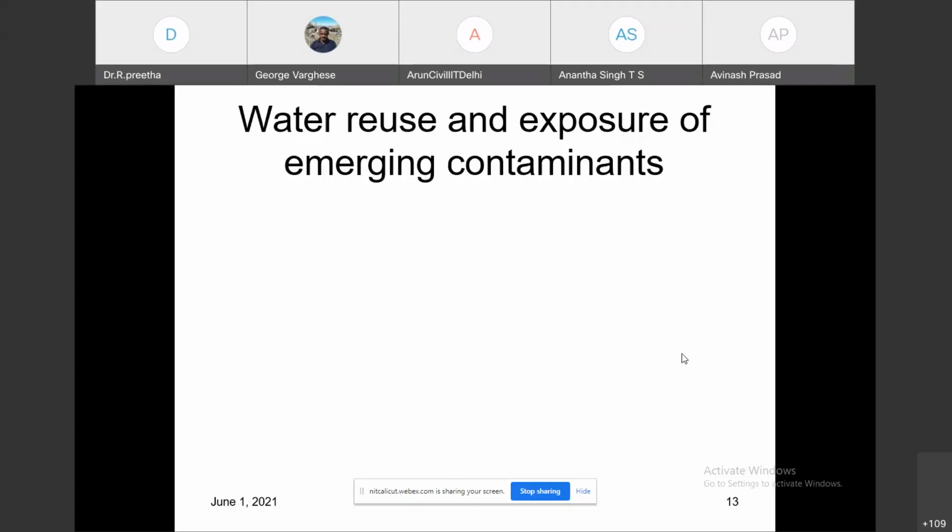So this type of interlinking and calculation is important to study: during water reuse, how is this going to contaminate your environment? How is it going to contaminate, let's say, vegetables or non-edible crops or plants? Whether it is going to contaminate your soil environment, and whether you will be getting exposed to these nanoparticles in an indirect way. These are the things people try to see.